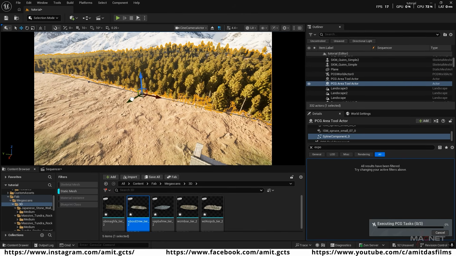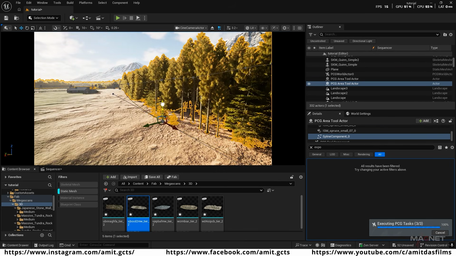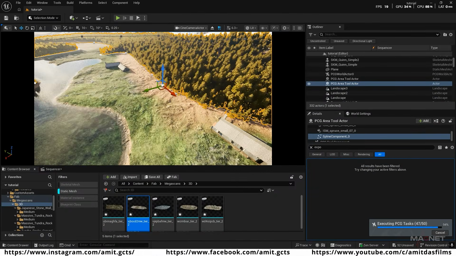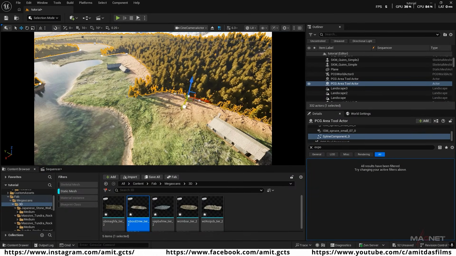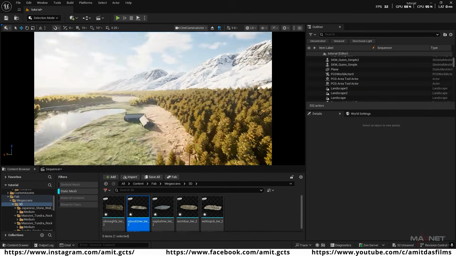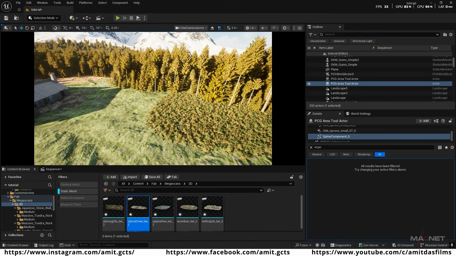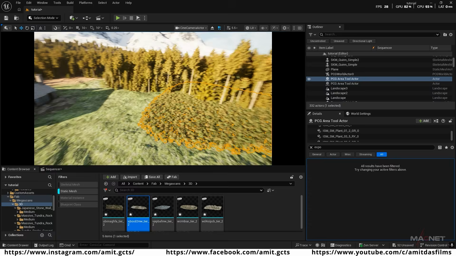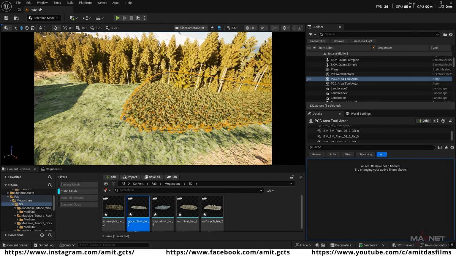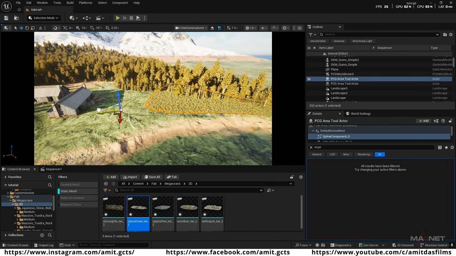We're going to extend these trees over here, and also we can extend these ground vegetations here. So we're going to select the spline points and just extend it like this.